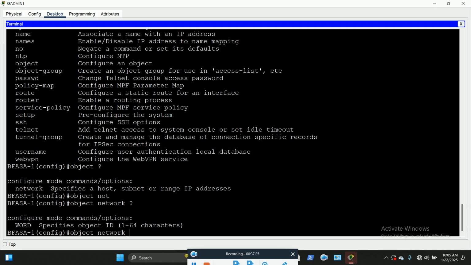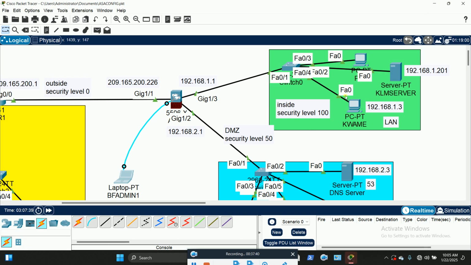Which means our LAN is going out. Or you can say LAN out. Are you following it? So let's make it LAN out. And you know that LAN is this one. So out means that this green side will be going out. Are you following it? This green side will be going out.